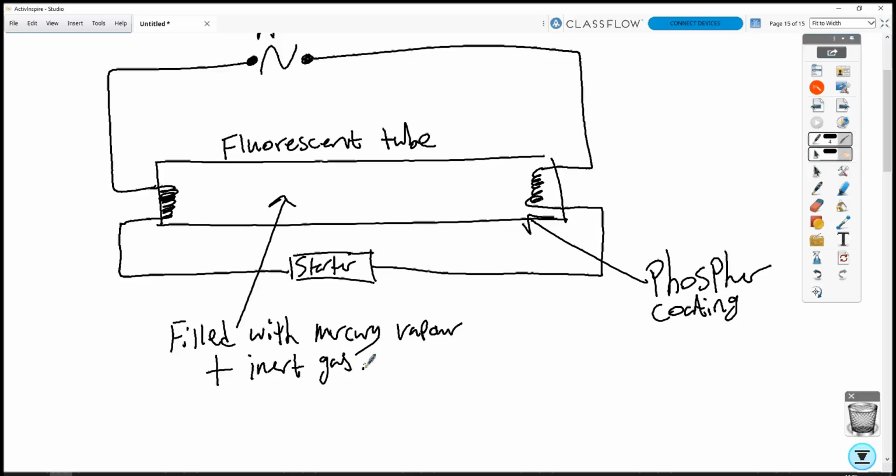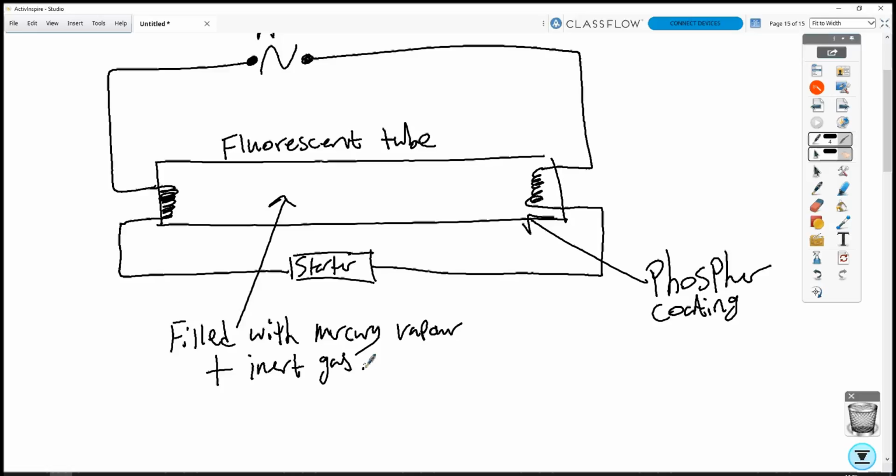The starter also gets hot. The starter has contacts inside it, so it's a switch. When it gets hot, those contacts stop touching each other, they move. Once they've moved, and these two filaments were emitting electrons, these electrons now start going across the mercury vapor to the other side, and they act like a complete circuit. And this bottom part becomes nullified because it doesn't exist anymore, because the starter is off. Yeah, because the circuit's been disconnected from the bottom.